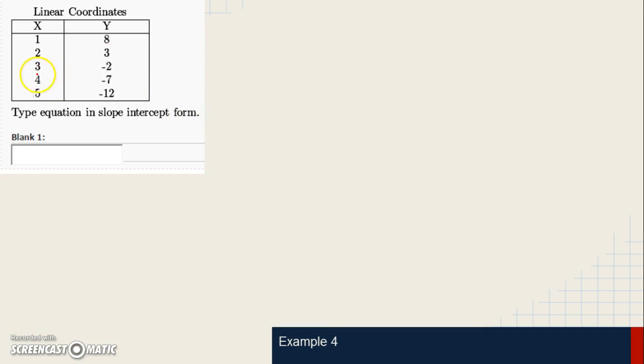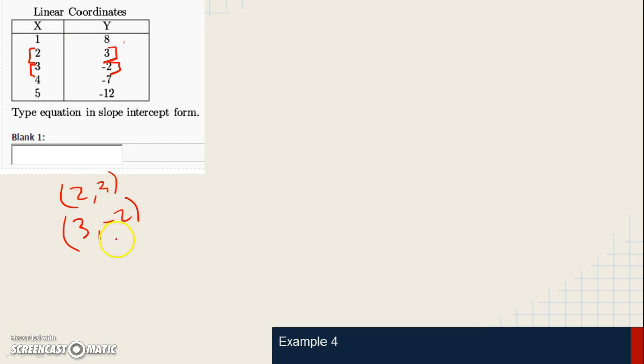I'm going to again find the slope by just taking two coordinate points. So I'm going to look for small ones that are probably pretty easy to subtract. So I'm going to choose this one right here, and I'm going to choose this one right under it. So I have the coordinate point 2, 3, and the coordinate point 3, negative 2. Again, you can count the change that's happening between each y value and the change that's happening between each x, but I'm going to do it this way for now.